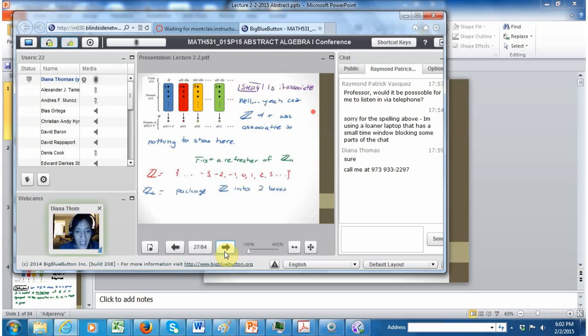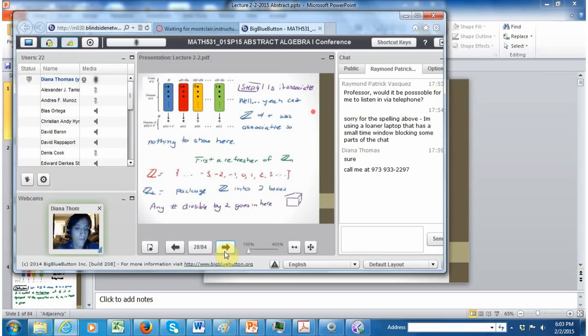Great, thank you. We're talking about the packaging of Z into boxes. So in the other box, I have all the living room stuff, but I don't remember what's in the boxes. So I put a picture of one representative from the living room on the outside of the box, and one representative from the kitchen, maybe a spoon, and put it on the outside of the kitchen stuff to remind me that it's kitchen stuff.